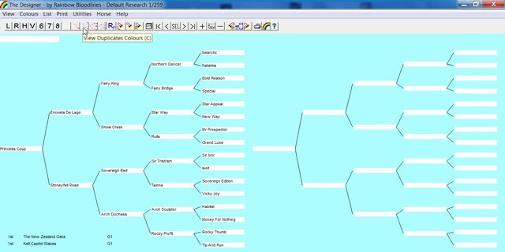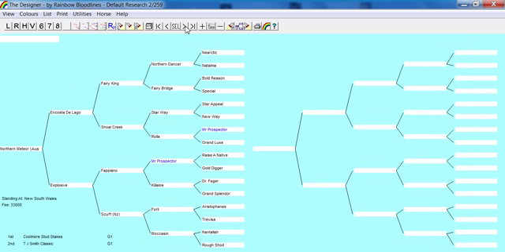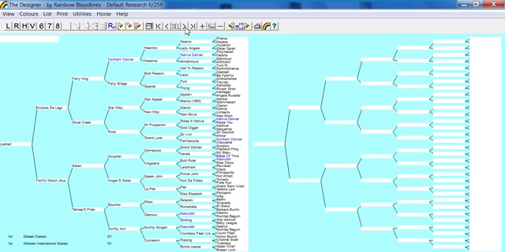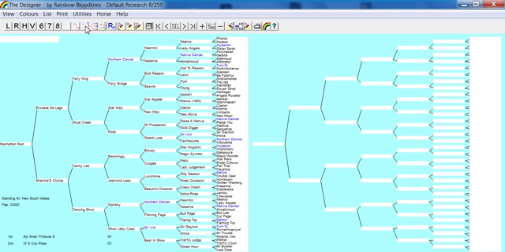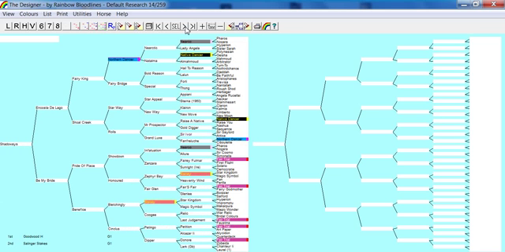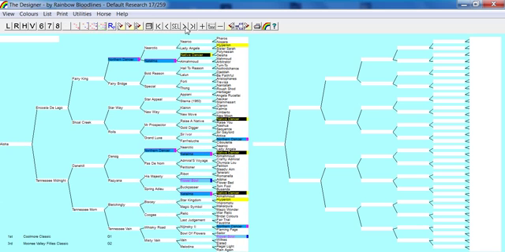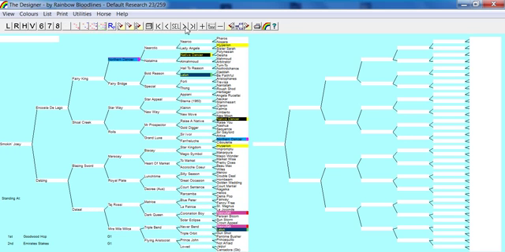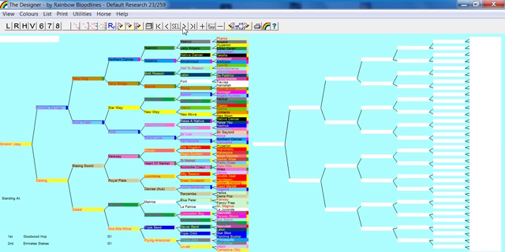You can do it in 6 generations with just the males in blue and the females in red, or you can move it out to 7 generations. You can have the horses coloured, which reveals more. It is a very, very fast way to research and learn about pedigrees. Or when you get really good, you can have all the colours on and do it that way.